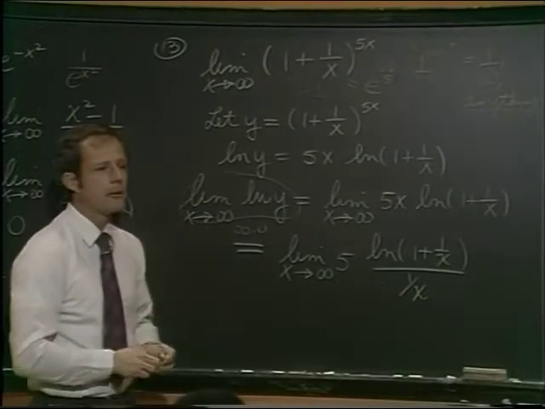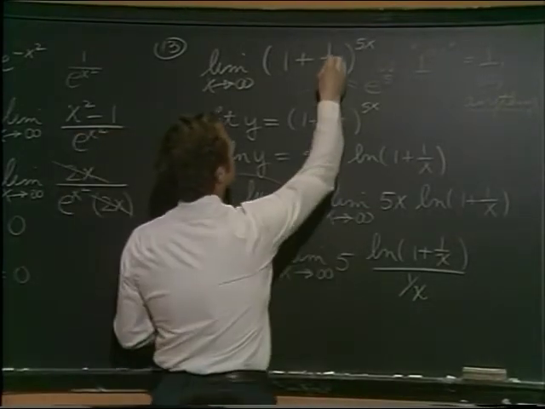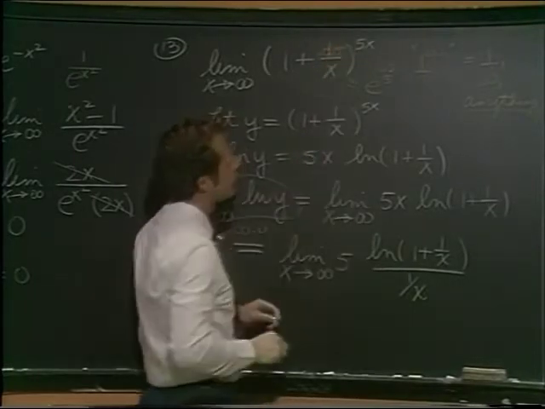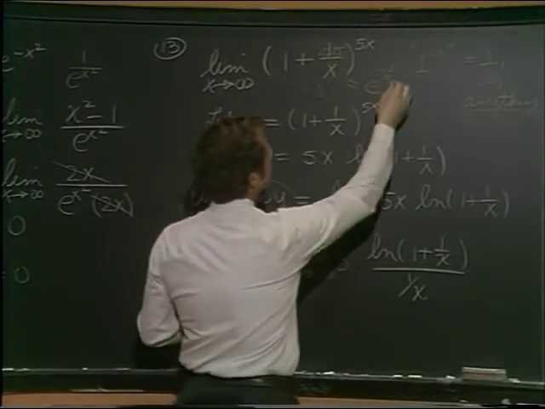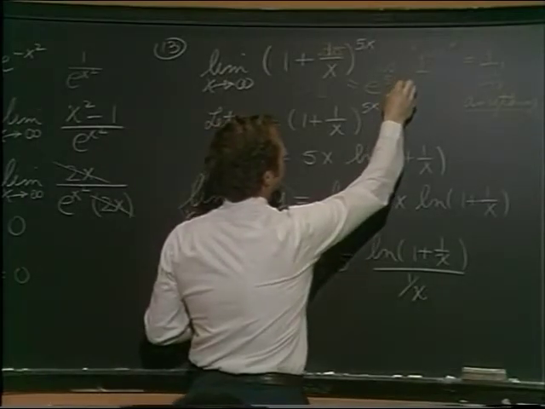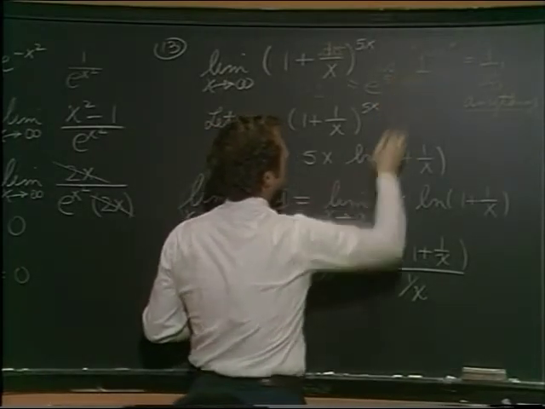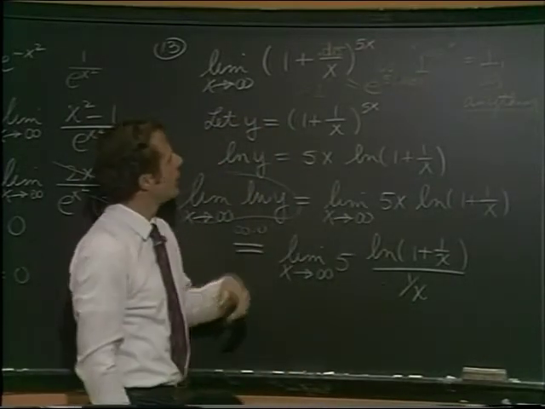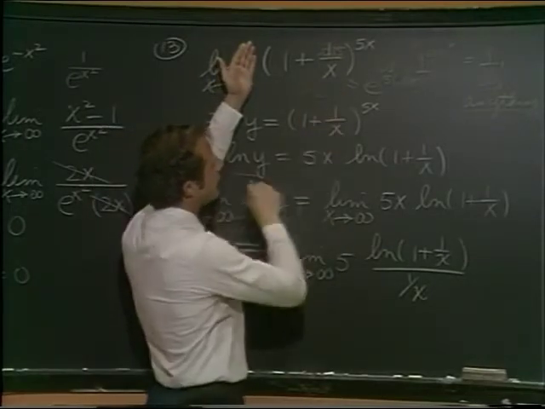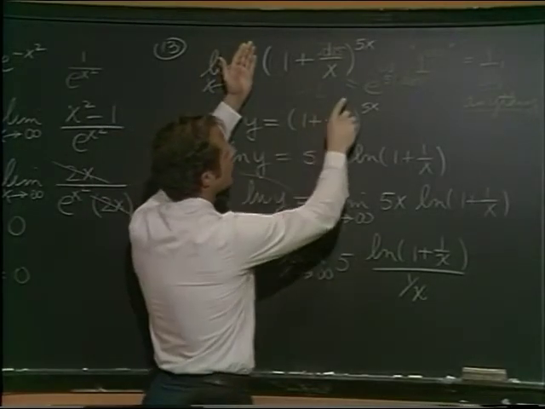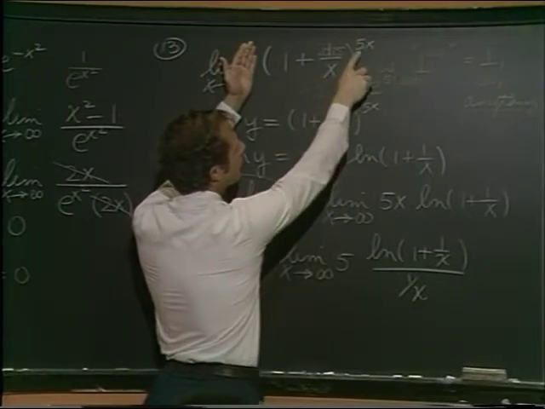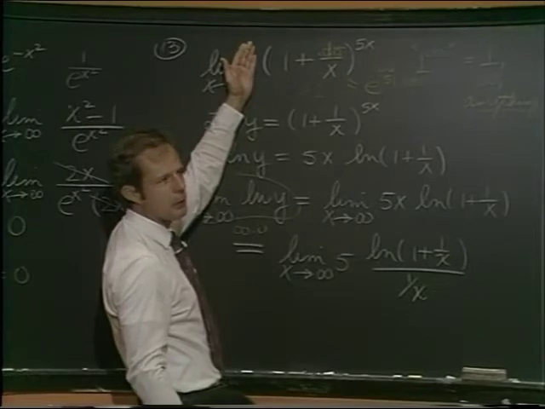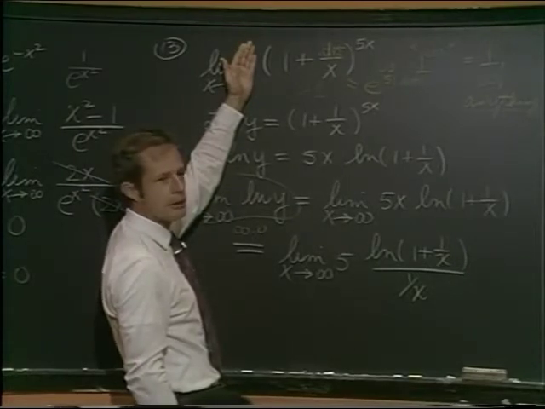Actually, to tell you the truth, it's not that funny. If one were to put in, let's say, a 0.085 here, just to show you something kind of interesting. As it turns out, you'll get a 5 times 0.085 as your limit. And that turns out to be another way to look at continuous compounding. This expression right here would be compounding x times a year for 5 years and 8.5% interest rate. Take my word for it. It's not that hard to see, but I don't have time to tell you about it.